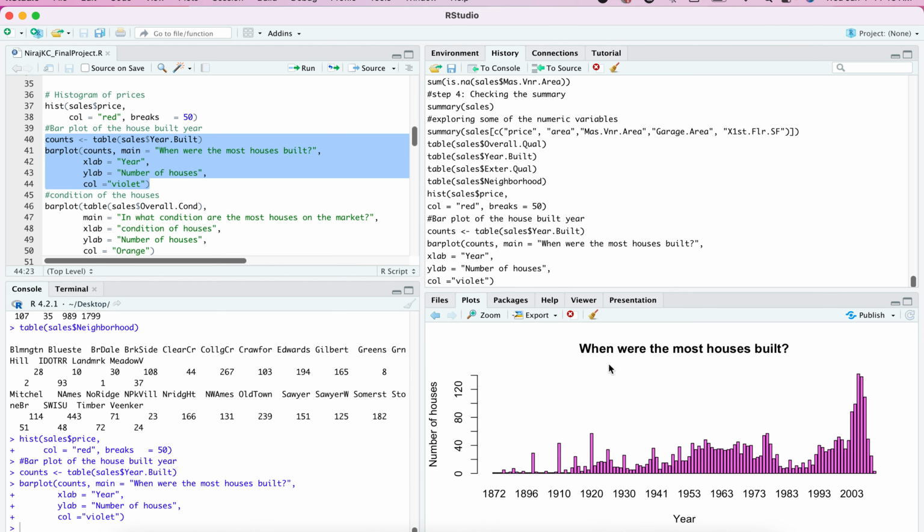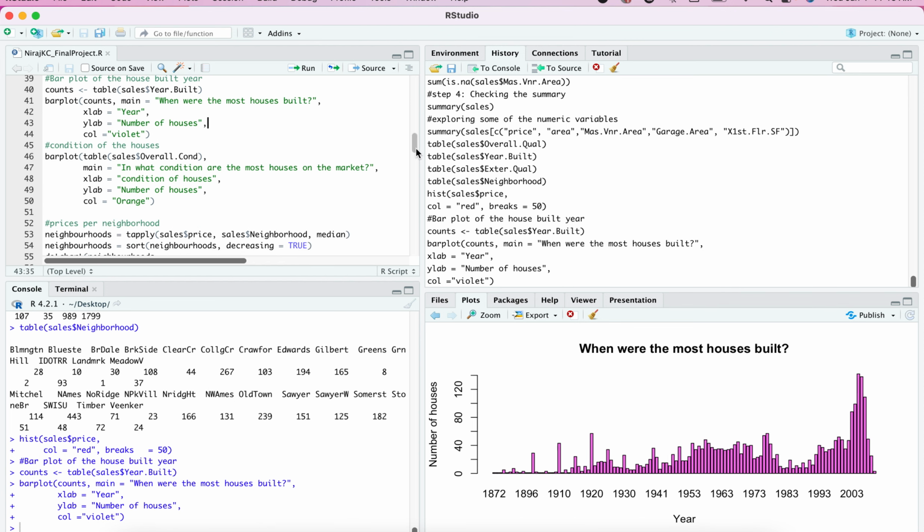So when we see the comparison of the year built of the houses, it is seen that there were basically fewer houses built in the initial years, like 1872, but slowly increasing, and the maximum houses were built around 2000, 2002 and 2003, right, over here. So basically, from all these charts we are seeing how the data is distributed.